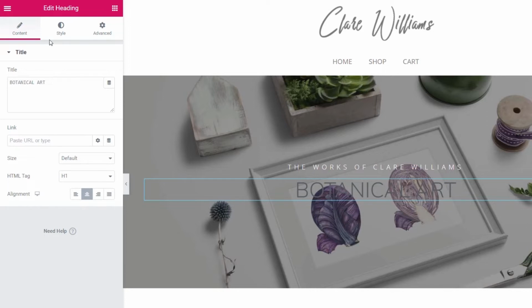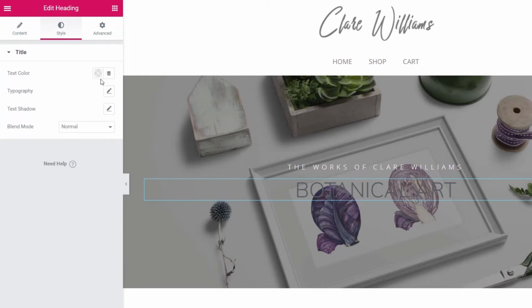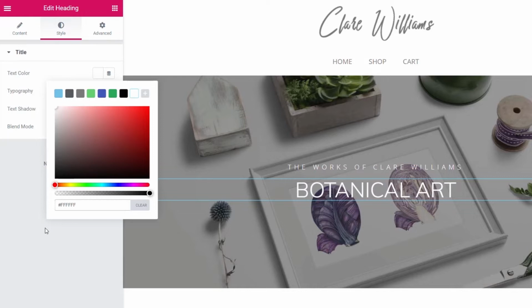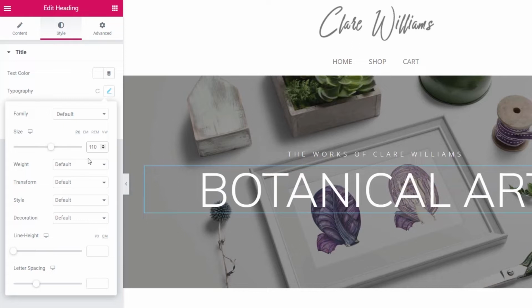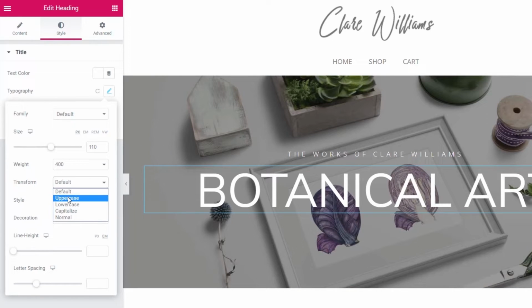So to do that, we're going to come out to the style section. Going to change the color to white again so it stands out. The typography, we're going to come into there and we're going to set this up. So Mooly is just going to be using the default. That's fine. We're going to set our font size to pretty large. We're going to set this to 110 pixels. We're going to change this to make sure that it's nice and big and bold. And if we hadn't put this in capitals, just to make sure that if we make any changes, we'll set that to be uppercase as well. So we've now got our section in there. We've got our subheading, our main heading.